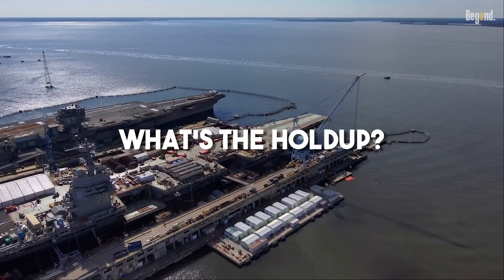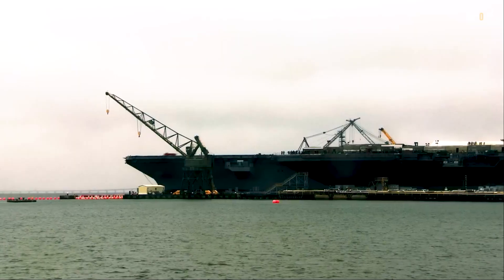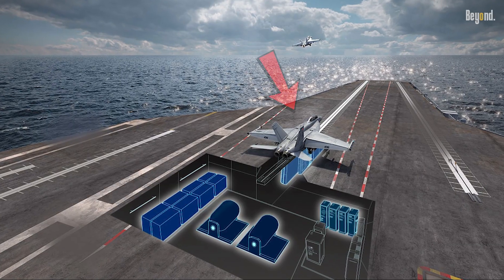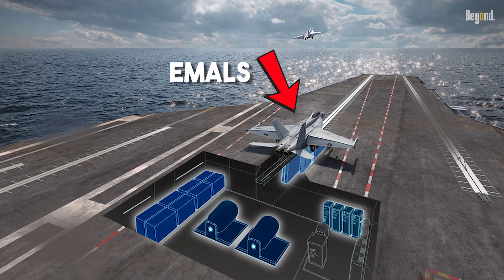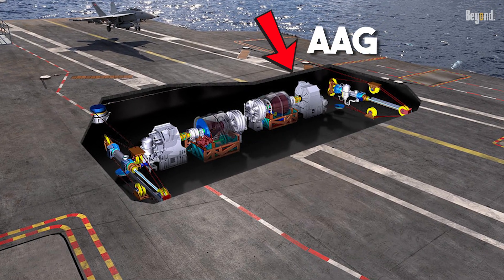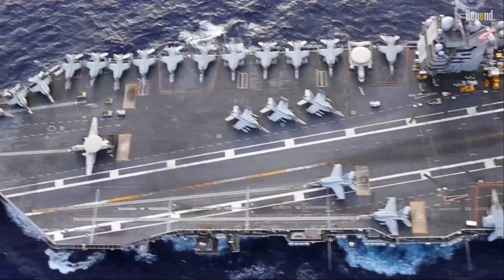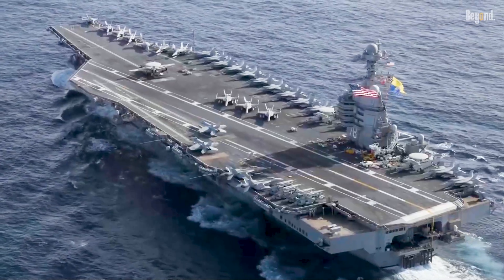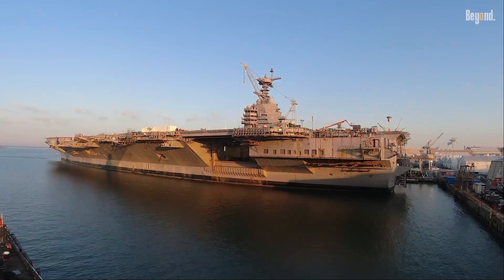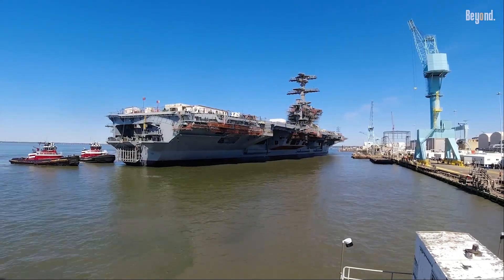So what's the hold up? It's actually all the cool new tech on board. Instead of old-school steam systems, this ship uses fancy magnets and software for launching planes, catching them with advanced arresting gear, and moving weapons around. It's amazing stuff, but it's tricky to get right. Unlike the first ship, the USS Gerald R. Ford, which fixed issues after it was built, the Navy wants the Kennedy to be 100% ready to fight before they take the keys — a 'get it right the first time' approach, which is smart but definitely slower.